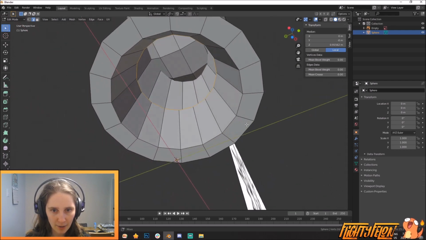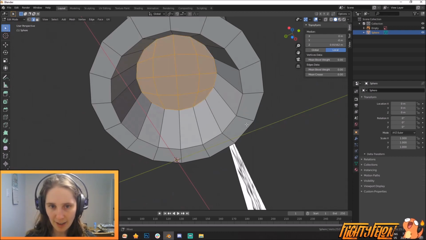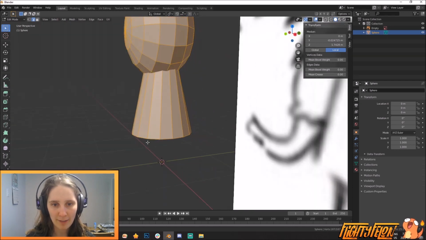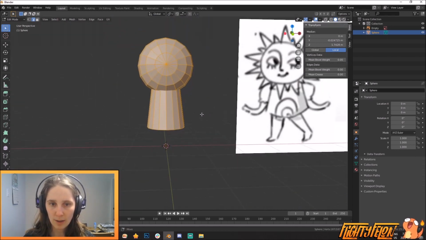And then that's kind of just good there. There used to be, yeah, I press space to open up the search. Grid fill. Oh, they still have it. Nice. So that's good. So that's in there now. And we've avoided having any n-gons, which is nice. Alrighty, so what else do we need?